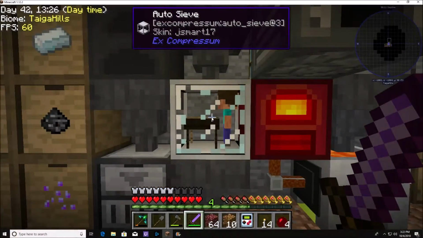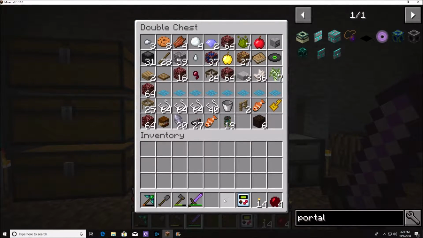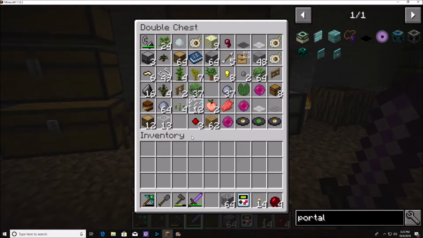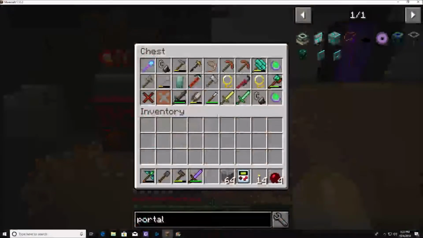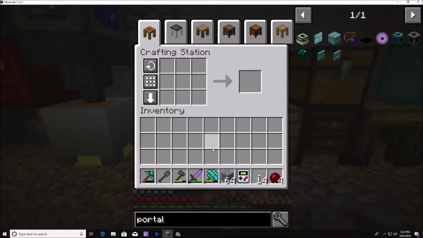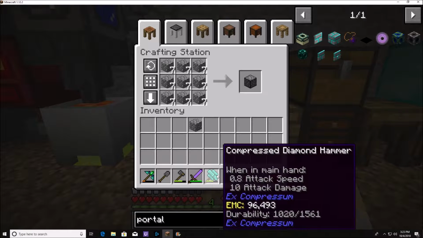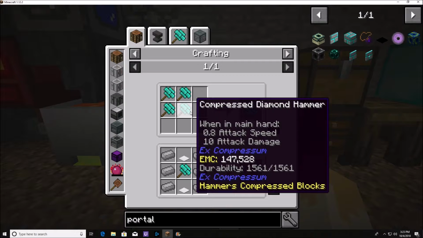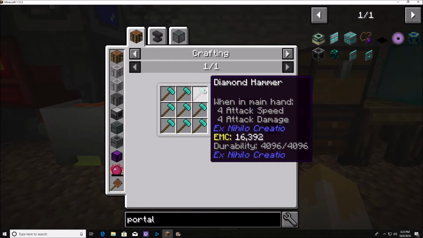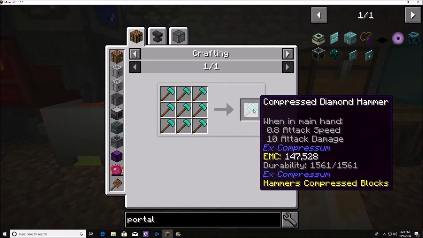This is the auto sieve, and let's put something in there so you can see it working. My inventory is a literal mess, so I have no idea where anything is. I've just recently been trying to organize it all. So, all right. Once you get pretty far in the game, you can make, so pretend these are the stone hammers. You can do this with stone hammers too. So you can take nine of your stone hammers and turn it into a compressed stone hammer.